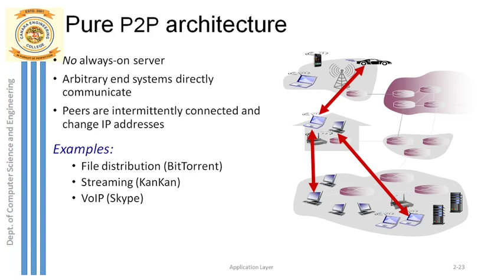Some examples of such peer-to-peer architecture applications you might have used are the BitTorrent application, or a streaming application like Kankan, or obviously Skype. All these follow peer-to-peer architecture. All these are peer-to-peer application examples. BitTorrent, Kankan or Skype, all follow peer-to-peer architecture. Why? Because here no dedicated server is available. Here all systems act as servers, right?